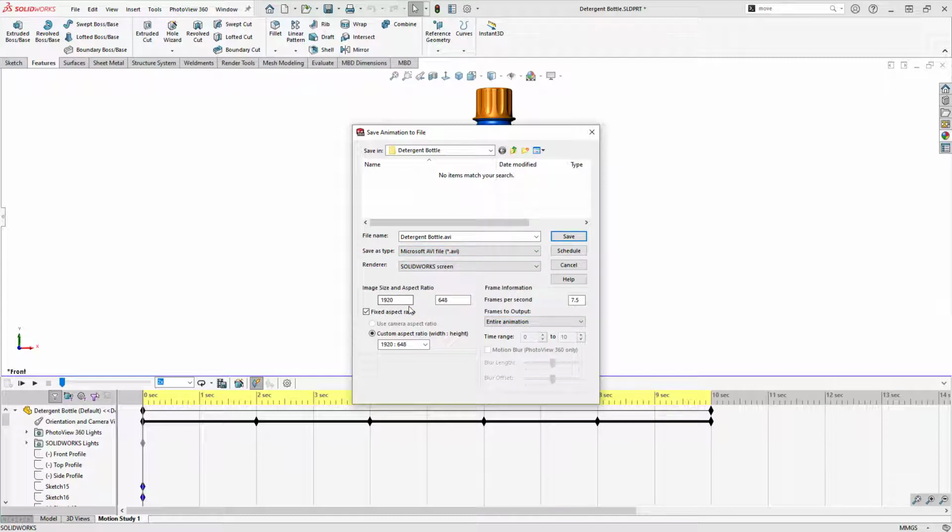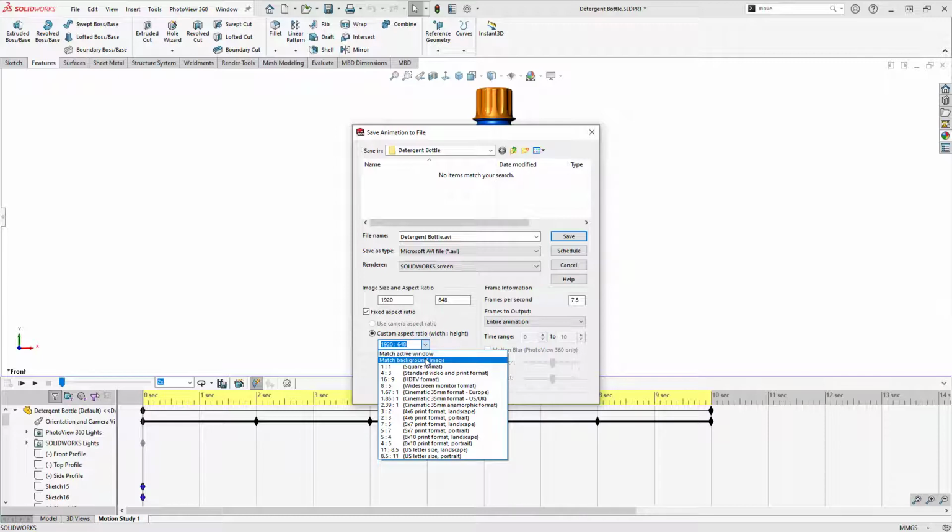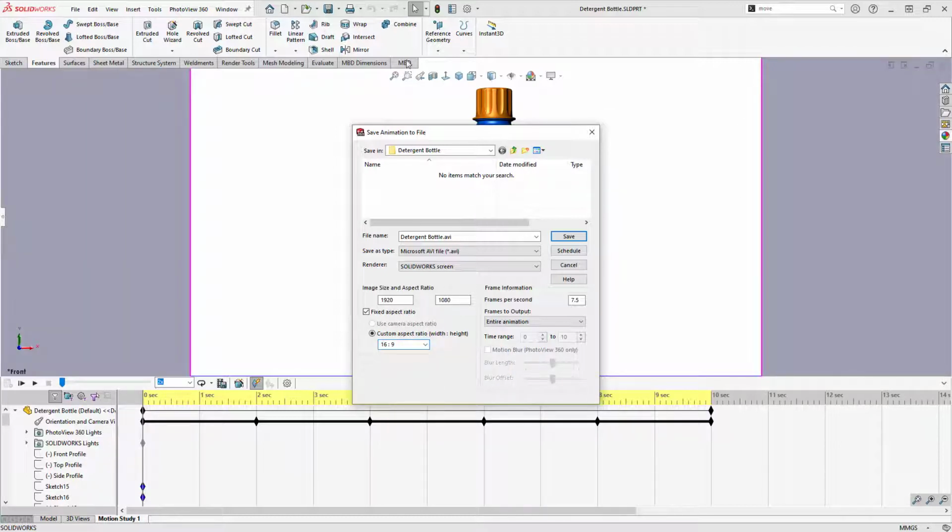So I've got mine set to basically the ratio of this window. I don't think I really want that. I'm going to go ahead and choose a high def video format, 16:9. And you can see that the camera space changes for you there. So you can make sure everything's set up as desired. Frames per second. Human eye is not too good at detecting anything past 30 frames per second. That's the standard. So we'll go ahead and choose 30.